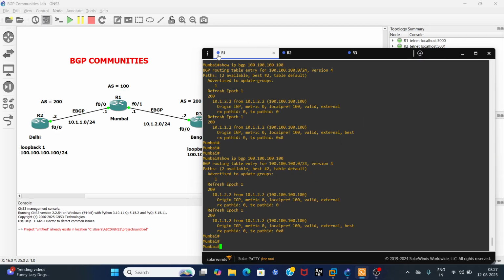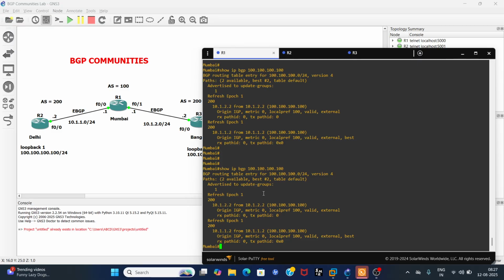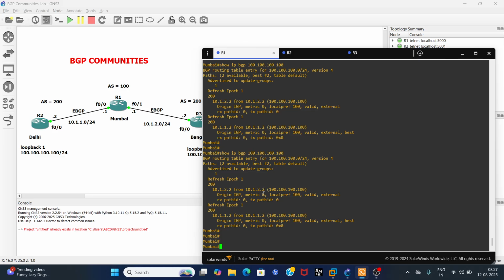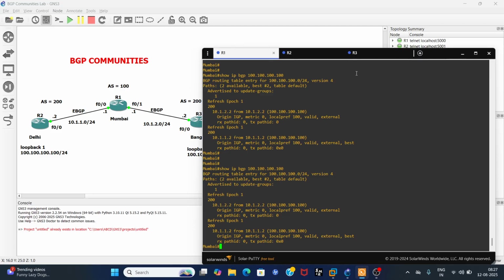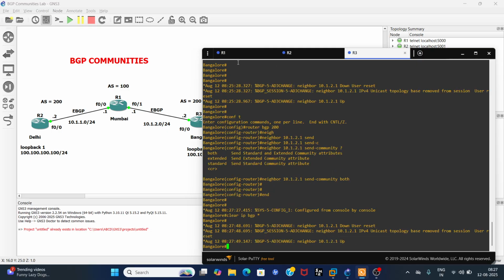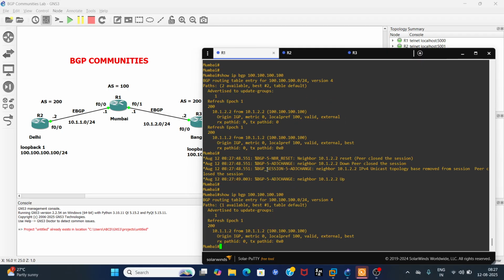I'm telling BGP that I need to send these community values. Okay, so let us clear this, clear IP BGP, and then let's see if this makes the changes.